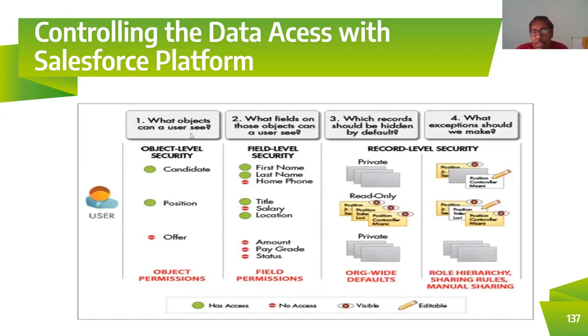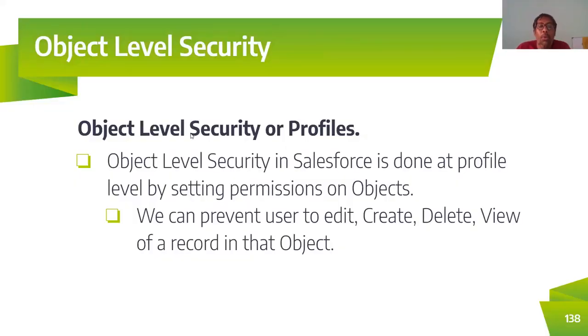We are going to give specified access. That is accessibility; we are going to specify the accessibility here. In this session, we are going to discuss different types of security with respect to application level security. The first one is object level security. Now coming to object level security, what is object level security?